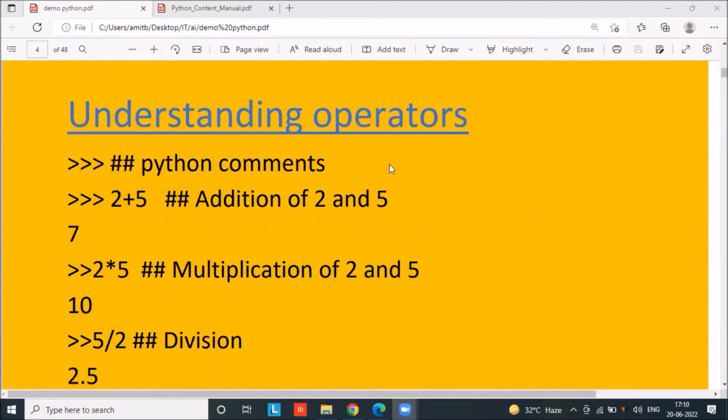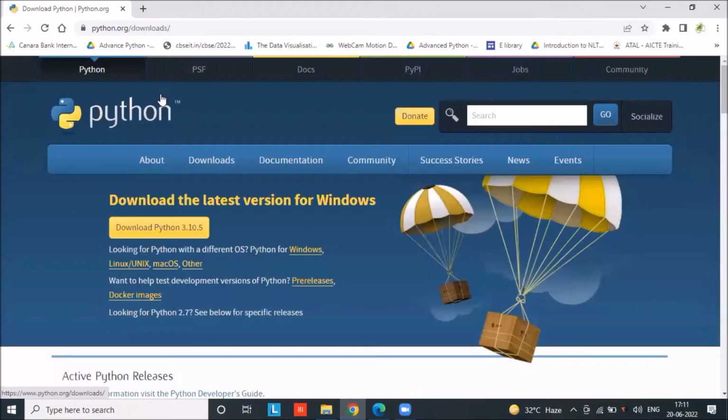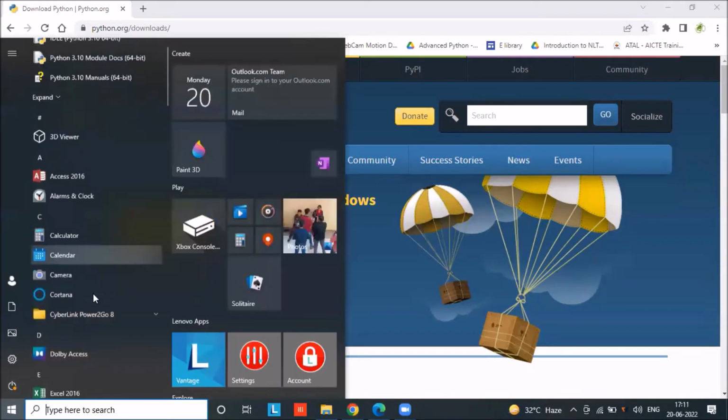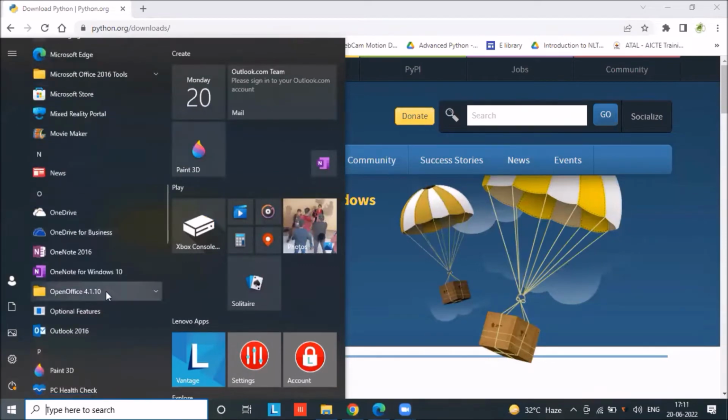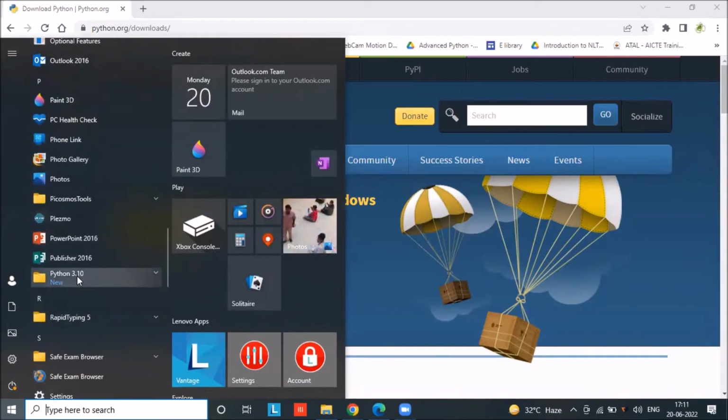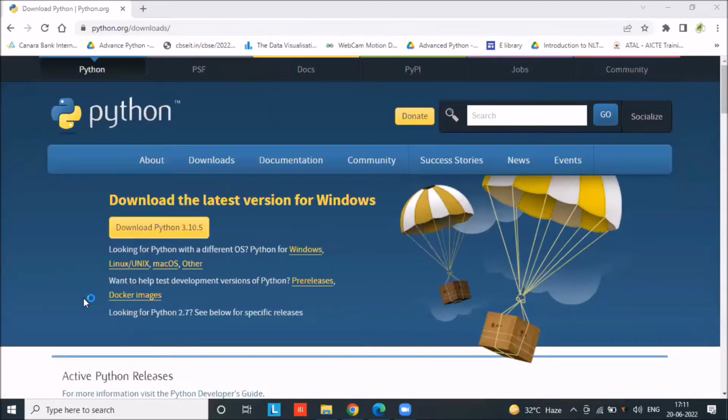Right? Now, whenever you are starting with Python, I hope you all have downloaded Python using the link python.org/downloads, and downloaded Python 3.10, the latest version, by clicking on this link button, right? The moment the installation is completed, you will get the entire Python environment where you can do the programming over here in this platform, right? The very first screen which is open in front of you is the Python interactive window.